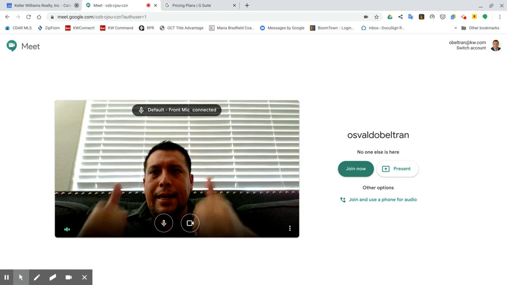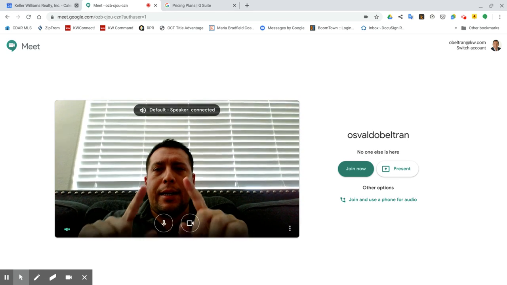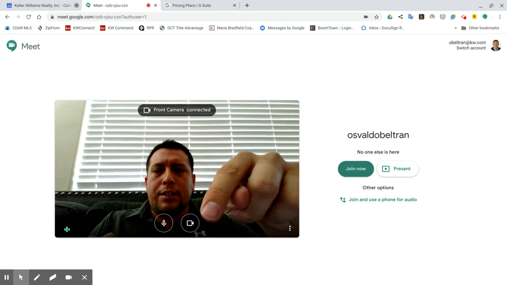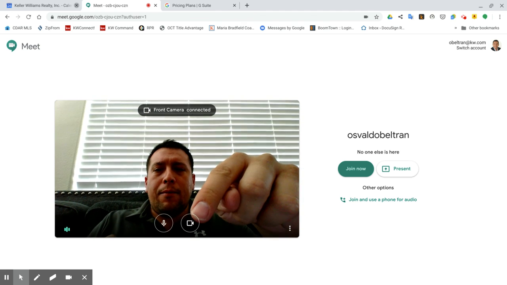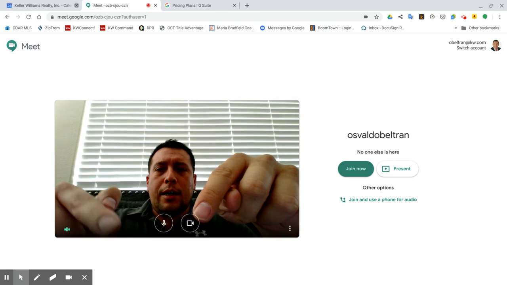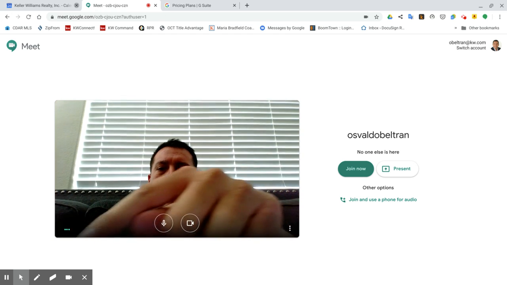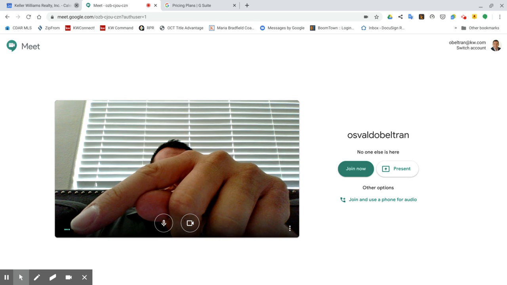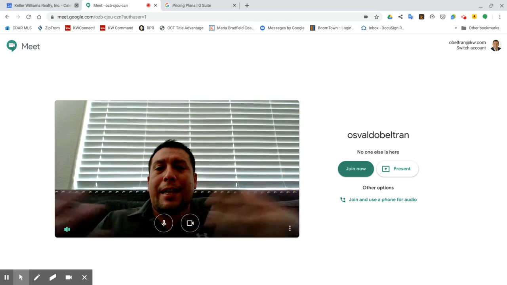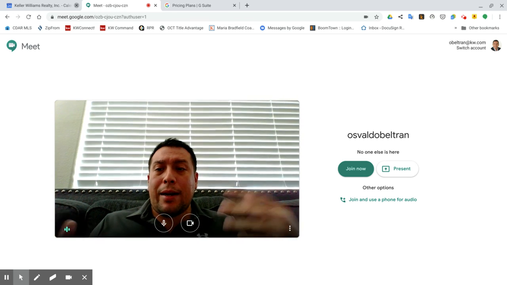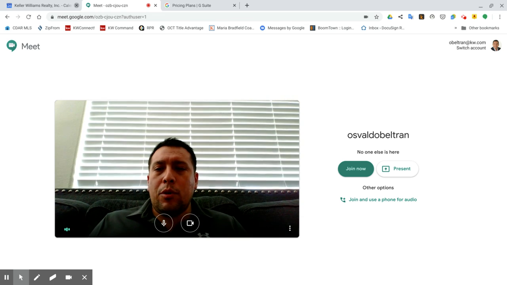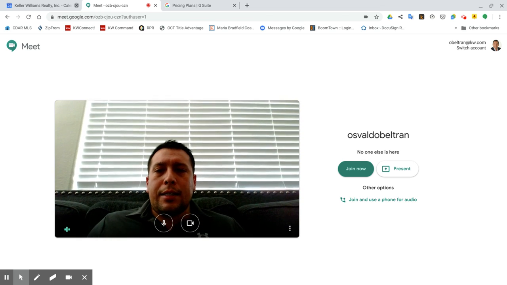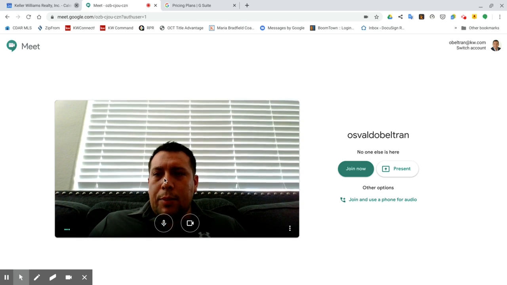Once we do this, now this is the first screen. And in this first screen, as you can see, you have the video icon. You have the microphone icon. And then over here, this green icon is indicating that it could hear my voice, right? So every time I'm talking, you could see it move. So it says, hey, it's picking up my voice.